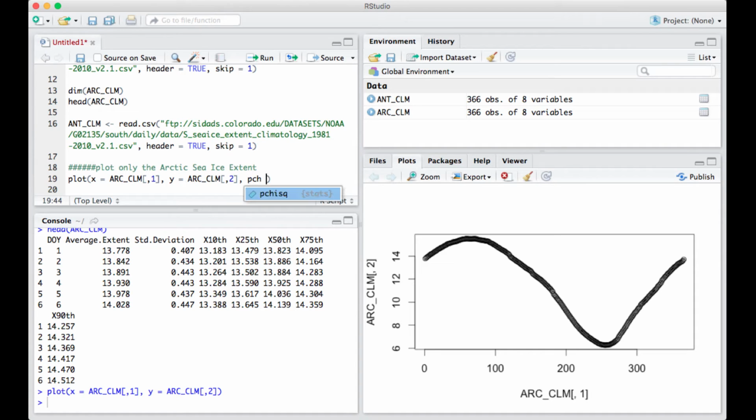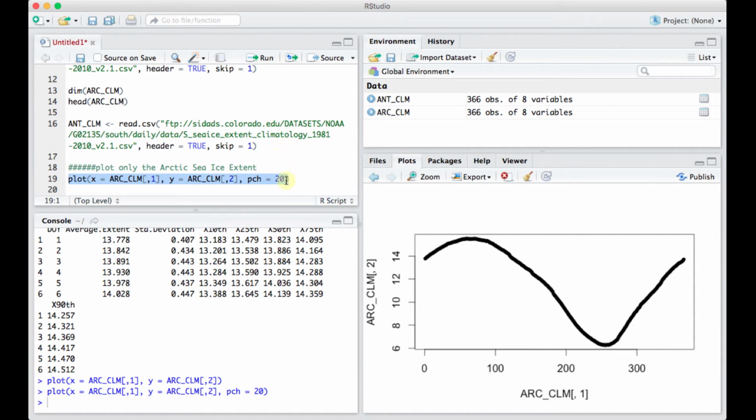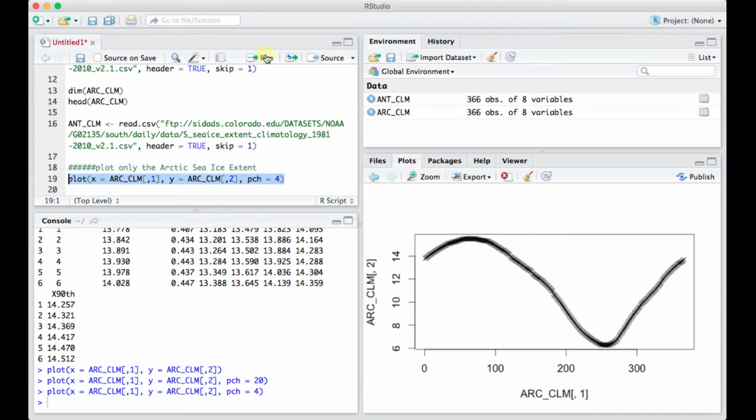So PCH equals 20 tells it to be a solid filled-in circle, but you could do PCH equal 1 or 15. If you want to see what something else looks like, we can do PCH equals 4. And what do we get there? We get X's. But we're going to stick with solid circles, which is 20.